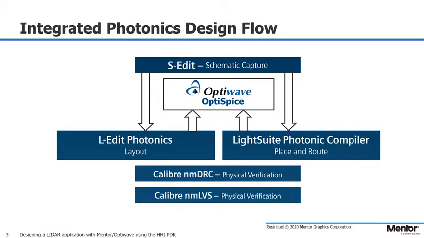On the other side of the flow here, we have our LightSuite Photonic Compiler. This is our automated solution. This is for large-scale designs, 100 and plus more active components. And that can also be worked directly with the OptiSPICE simulator for verifying that result. Everything else is built on top of the Calibre industry leading verification products, which are DRC and LVS.